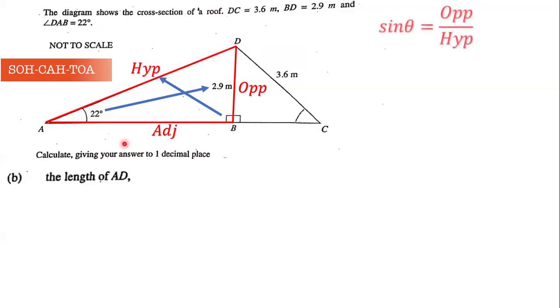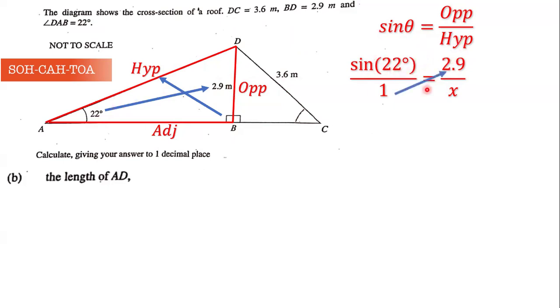And in order to do that, we're going to use the sine ratio. The reason why we're going to use that is because we are dealing with the hypotenuse and the opposite. We are trying to find the hypotenuse, and we have the opposite side. And so since we're dealing with these two sides, we have to use the sine ratio. Now, the opposite, we know that's 2.9. The hypotenuse, we do not know, so we're going to call it x. And we put 22 degrees because that's what theta is. Theta is the given angle. And we put it over 1 because we want to cross multiply these two fractions.